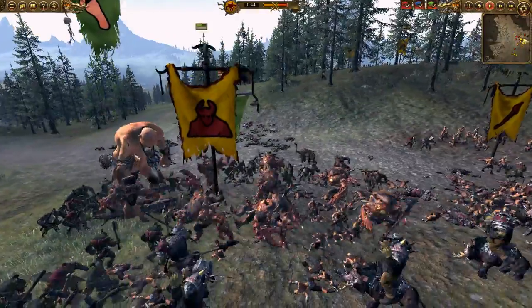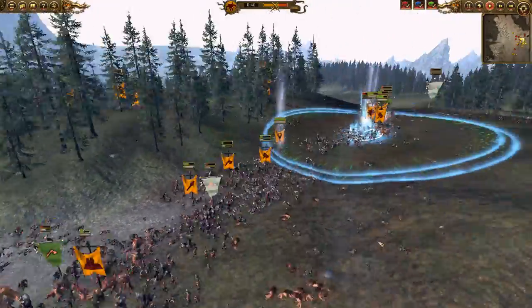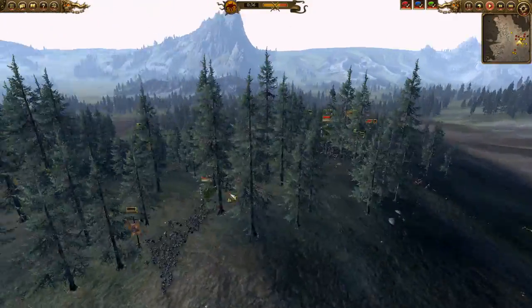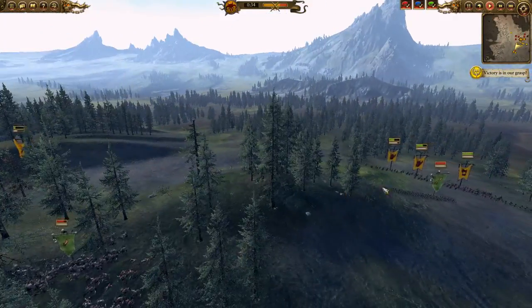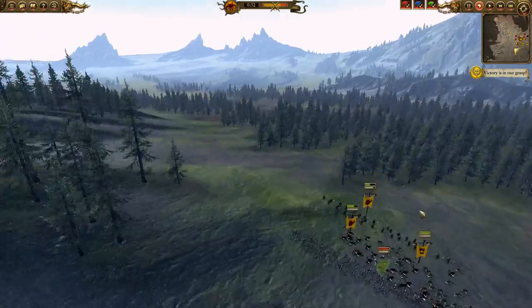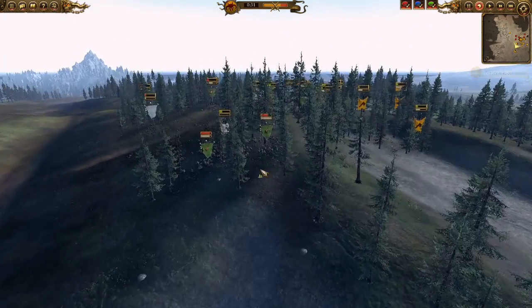I do have some Chaos Spawn over here, and I sent them to go try and deal with the Giant with the help of some Ungor Spears. Finally cleaning up those Biggins, so all the enemy's mobility is off the field. I'm going to get another charge on these Goblin units, just taking any free damage where I can get it.